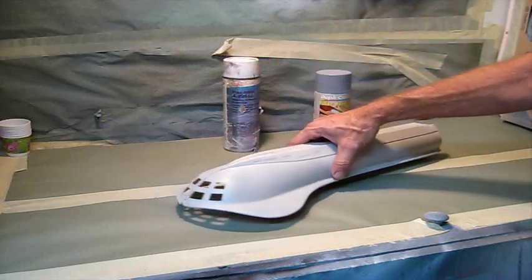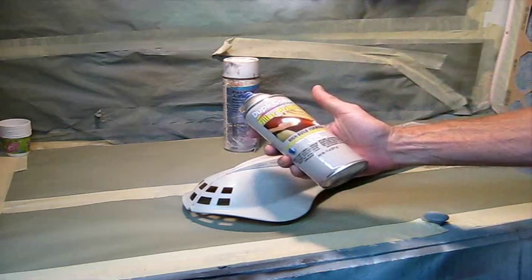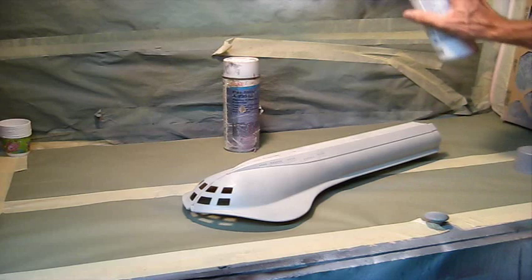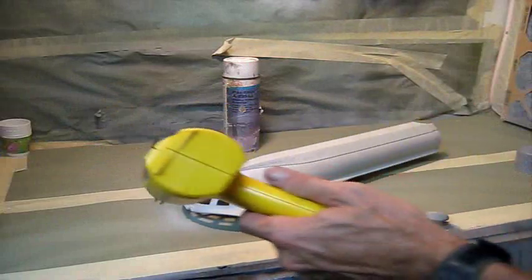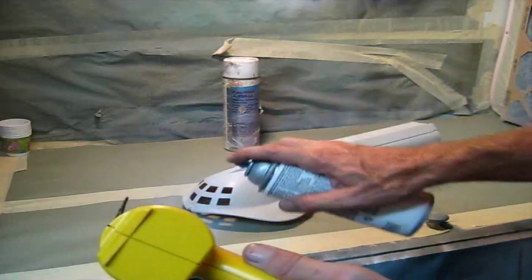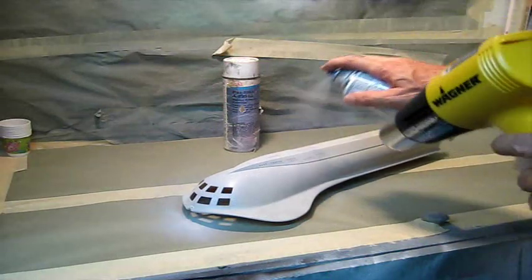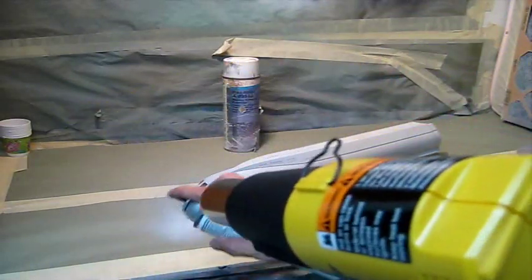So I've let that dry a little bit. What I'm going to do now is put some of this on. I just use regular automotive high build primer. Pretty much all the different brands that are out there are pretty good, and I'm just going to be putting some light coats on this, and I use this little heat gun. A lot of you guys know from my Trekworks channel that I use this all the time, but some of you new to the channel may not know that. I'm just going to lay down a little bit of primer on here very lightly and just force it to dry with this little heat gun here.